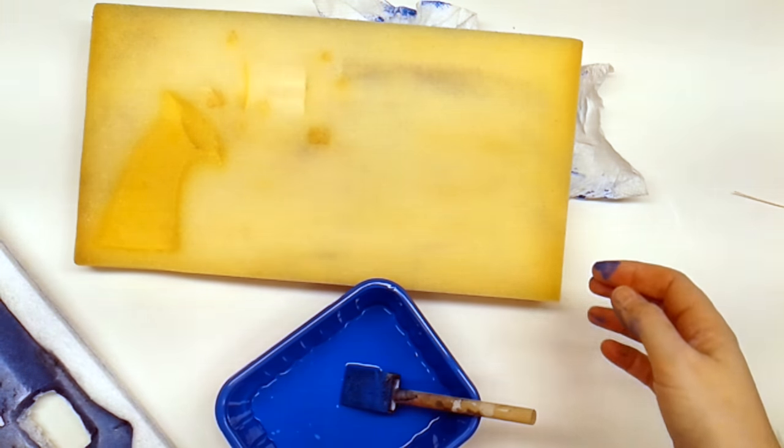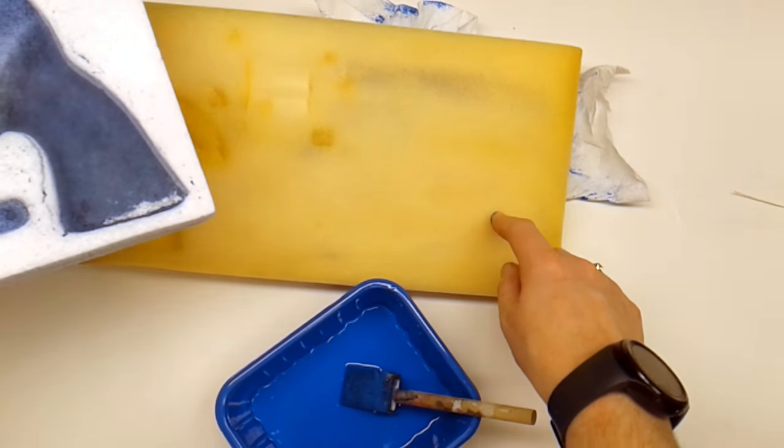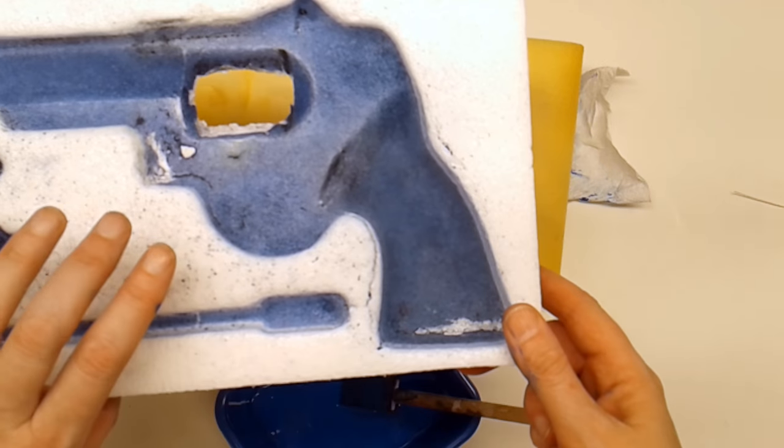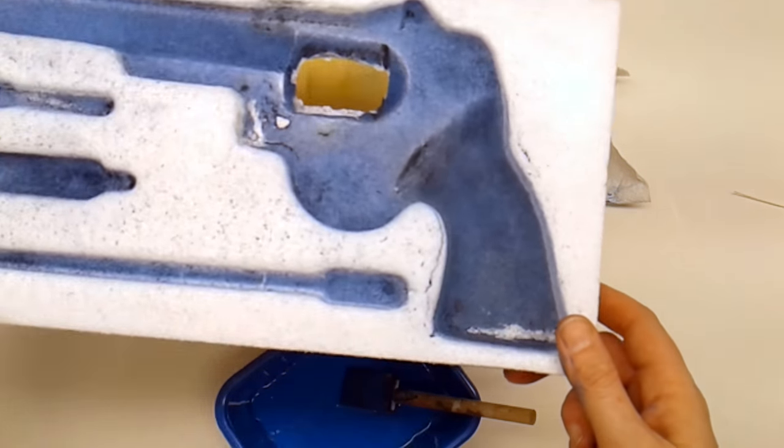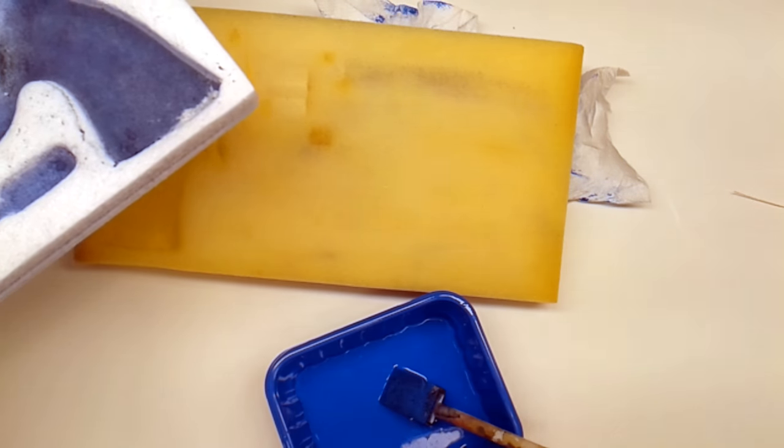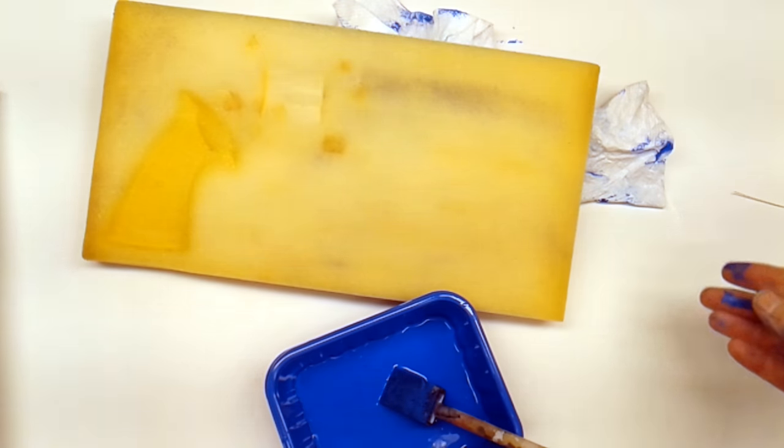I've cleaned off both pieces of styrofoam. When reading the instructions, it said that you need to coat this with a latex paint, so I'm going to do that. I picked up some blue latex paint, and I'm going to coat these with this paint, and then I'll let it dry.